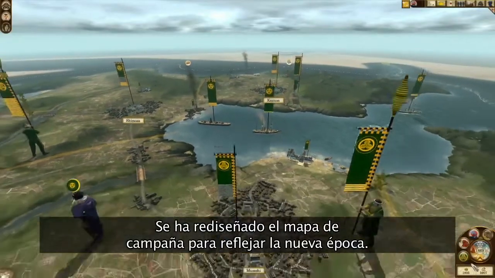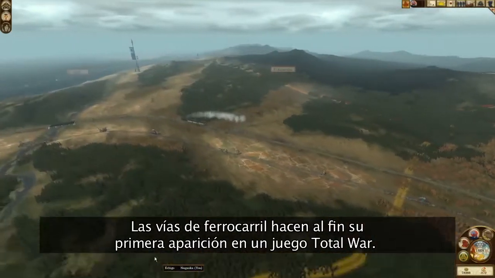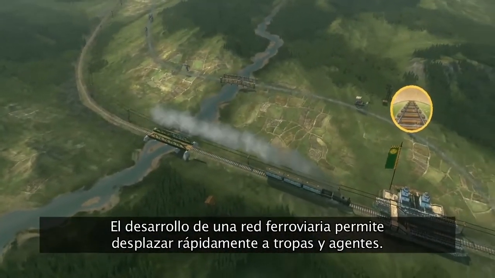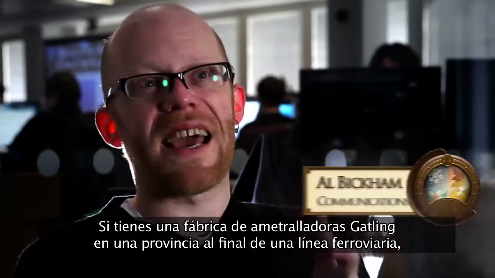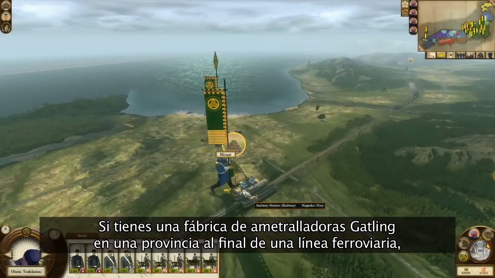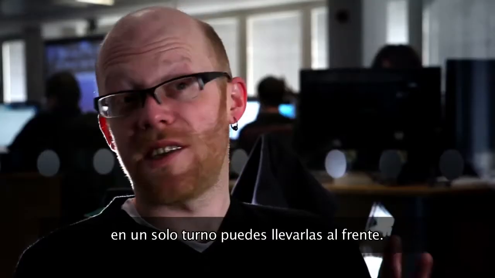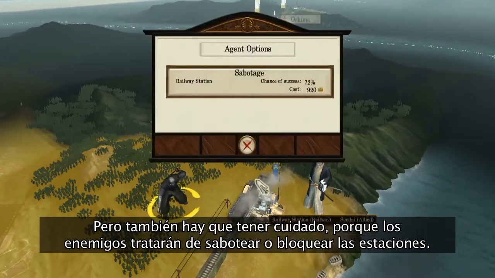The campaign map has been reimagined to reflect the new time period, with steam railways making their first appearance in a Total War game. Developing a rail network allows swift movement of troops and agents. If you've got a Gatling gun factory, say, in one province at the end of the railway line, within a turn you can get it right where it's needed at the front line. But be wary of enemies sabotaging or blockading your stations.